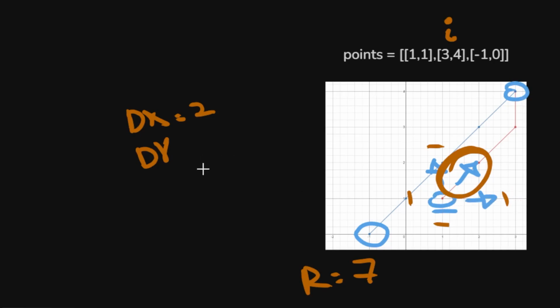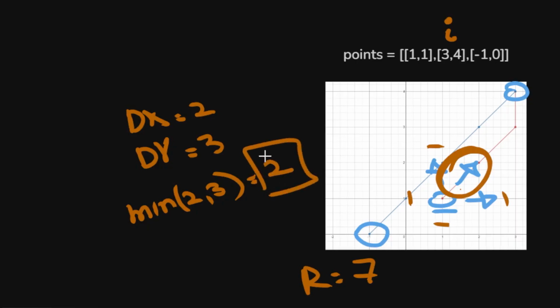Now the distance for y is 4 minus 1, meaning 3. This means that the distance regarding y between these 2 points is 3 steps. Remember that the strategy is to move diagonally as much as we can. So we can take the minimum number between these 2. The result for this is 2, and this means that we can move diagonally 2 steps and we will be on the way to the next point. This is included in the shortest path from this point to this one.